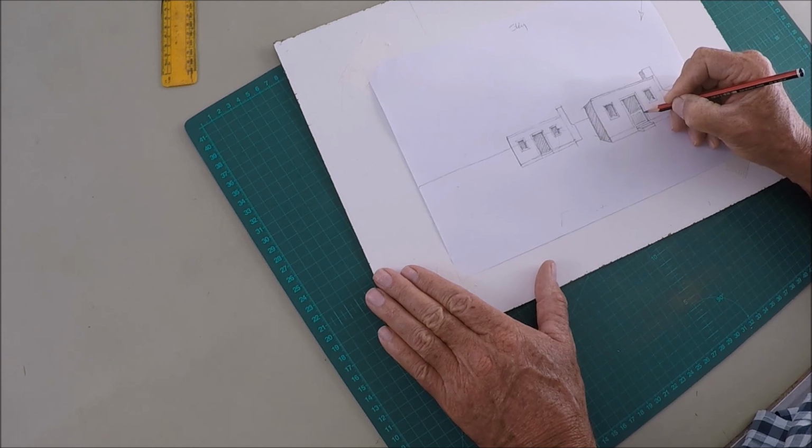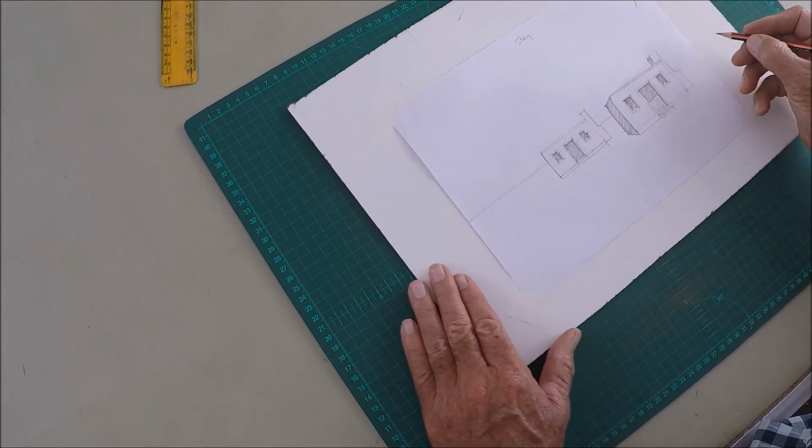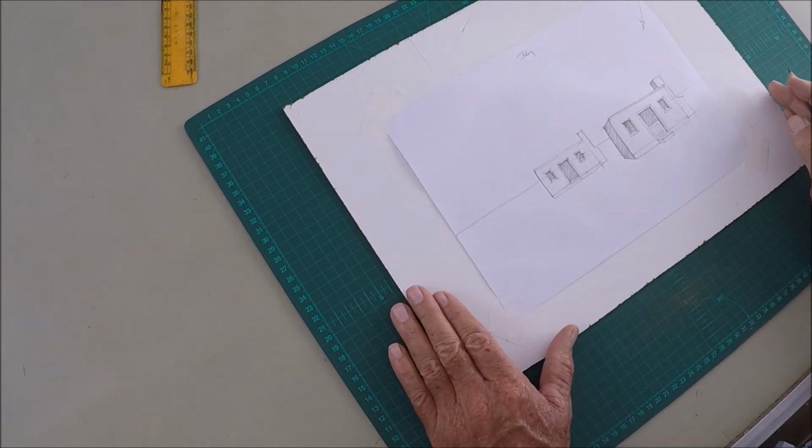So you darken those lines there like that, and then the top. We can thicken that line there. We can thicken that line there. Thicken that line there. These are all the shadow lines.